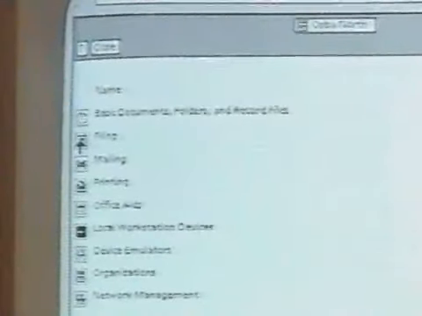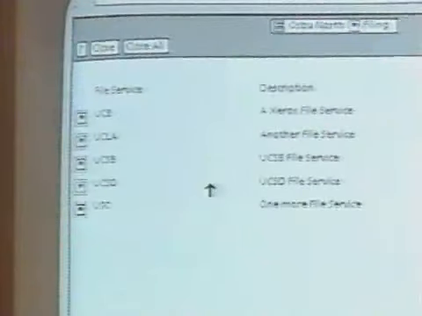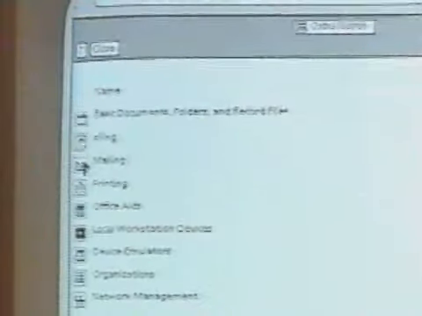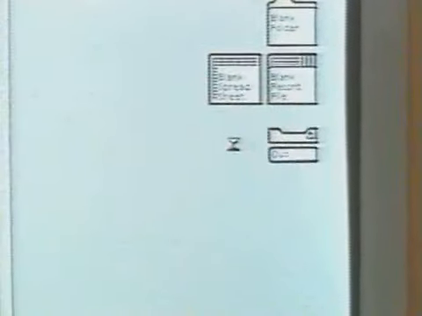So let's go back and look at our categories again. Okay, filing. Well, let's see what's in there. A bunch of file servers, and you can see we've named them like universities. Okay, I don't want to do that. All right, I'm just going to go on. Okay, mailing, that sounds promising. I'm going to want to do some mail. All right, so let's see what we got here. Okay, an outbasket, that sounds promising. So I'll copy, oh, there we go. I'll copy the outbasket and in basket.